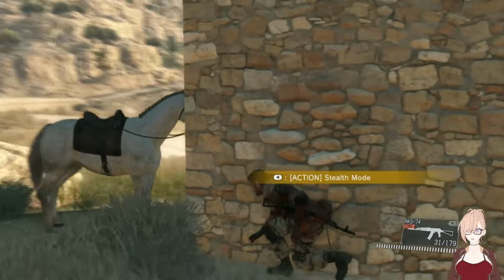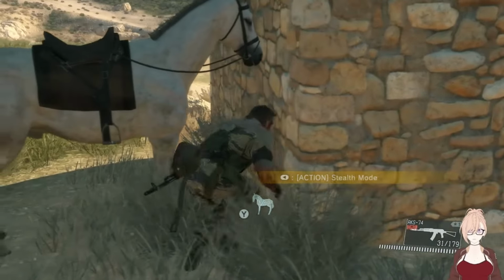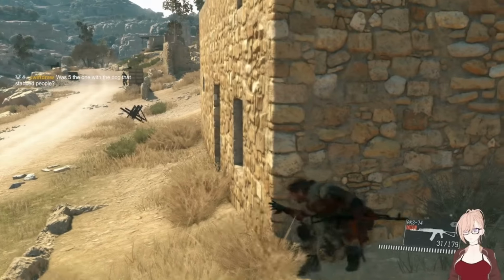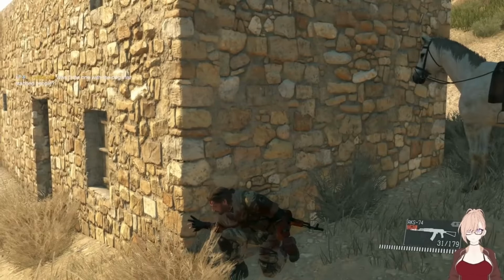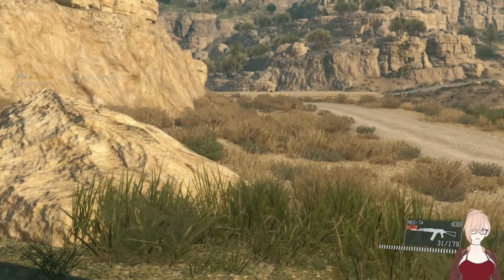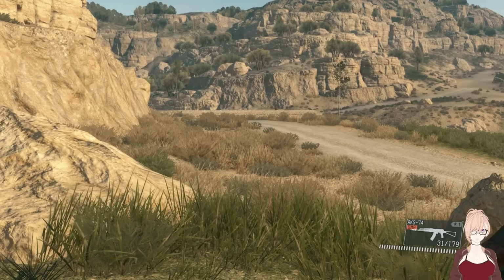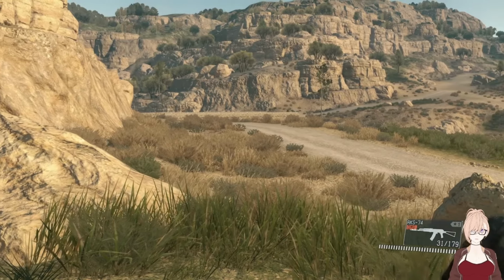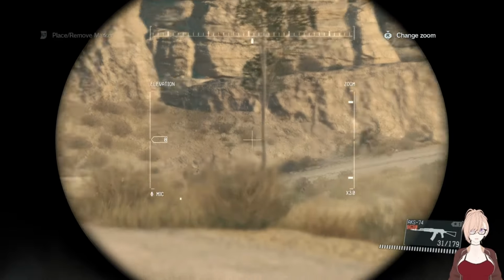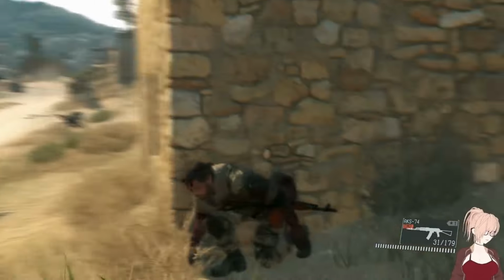I gotta see where this guy... What is this guy doing? Where is he going? Please move, horse. Please move, horse. Or don't move. That works too. Where did the... Oh, wow. He's like going on an adventure. Okay. Oh. Yeah. He's just running off. Doing his own thing. Alright.